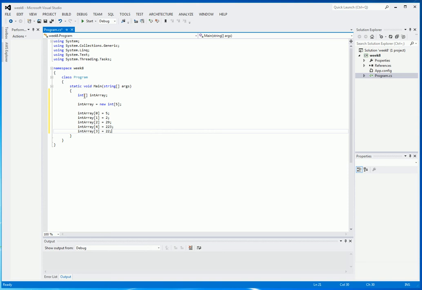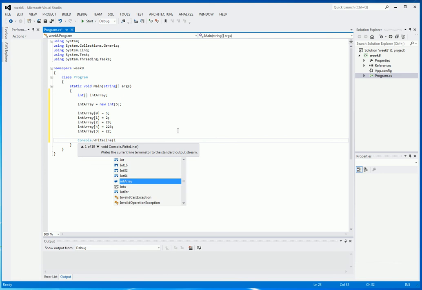So now we have our integer array, and we've declared it, we've initialized it, and we've set values in all of the different slots of it. And now we can access that array. We could do a Console.WriteLine, and then int array, and grab the value of 2 and write that out to the screen.